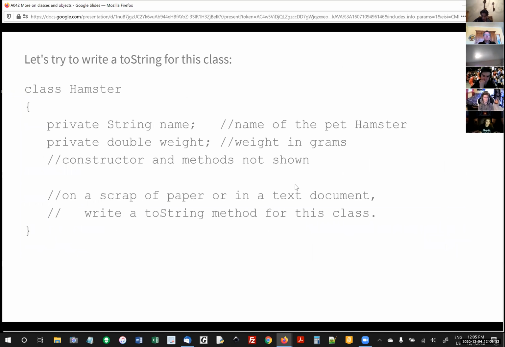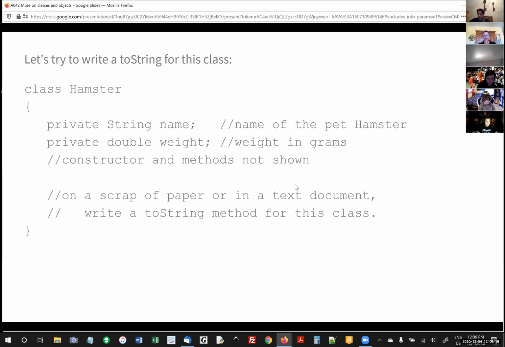Okay, so I'd like you to write a toString for this class on a piece of paper or in a Google Doc or anywhere right now, everybody. You don't have to write the whole class down, just write a toString for a hamster class. It looks like in the hamster class, we have a name for the hamster and we have a weight in grams. So you're going to write a simple toString right now. I want to see you writing, on a piece of paper or typing.